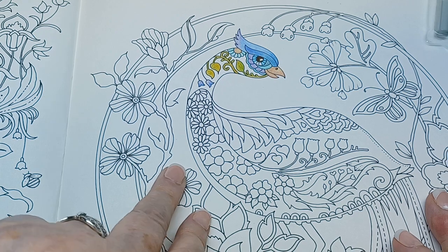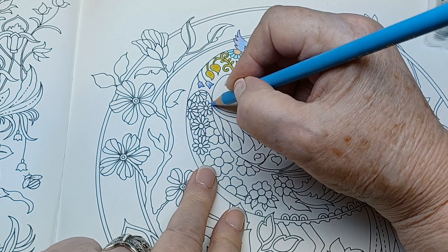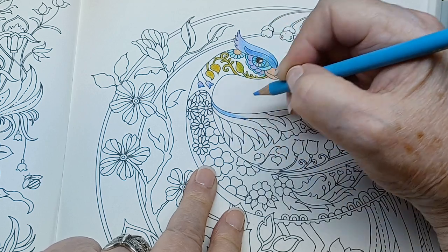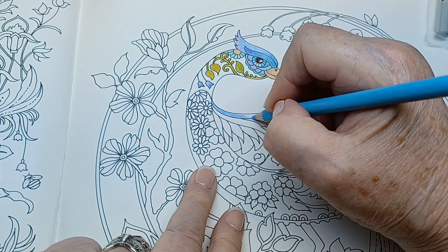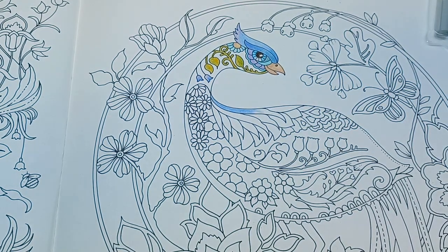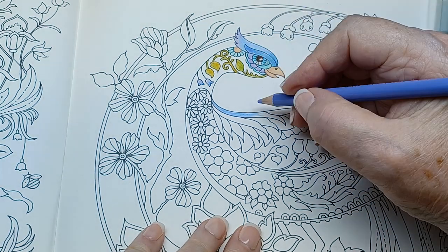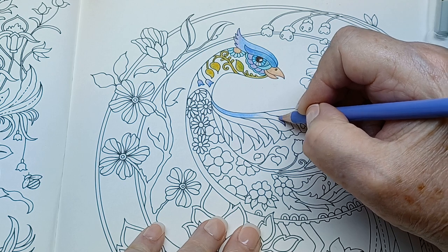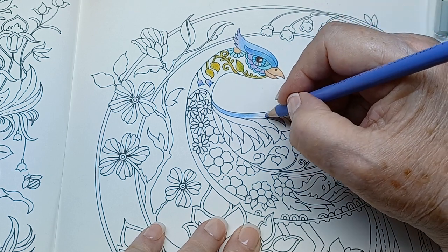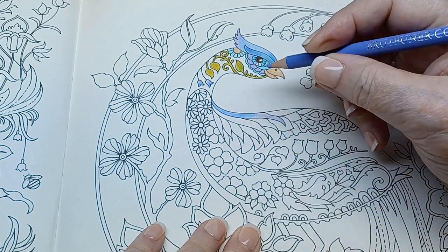Okay. So, let's start with these feathers. Then we'll pick up our lavender. Now this one feels a little drier. It's a little bit scratchy, not much. But it's still laying down very nicely.